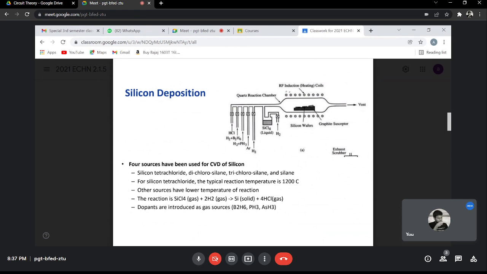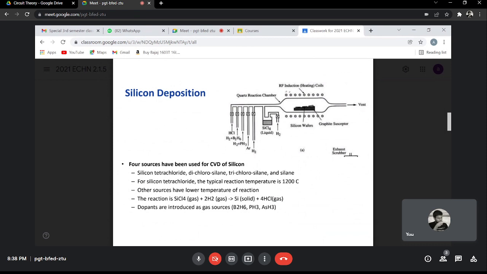And then you have, here you go, B2H6, PH3. Can you see that? These are boron and phosphorus sources, dopant sources. B2H6 is for boron, PH3, and arsenic, AsH3. Phosphine and arsine are for phosphorus and arsenic. So if you have to dope, then you have to add those gases.